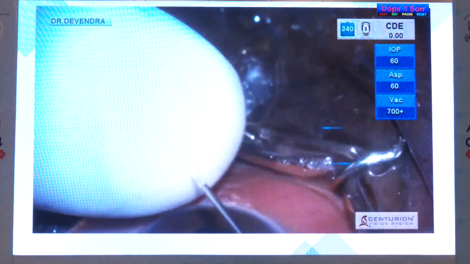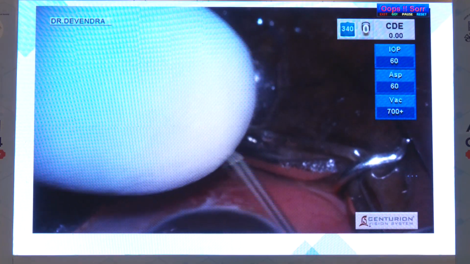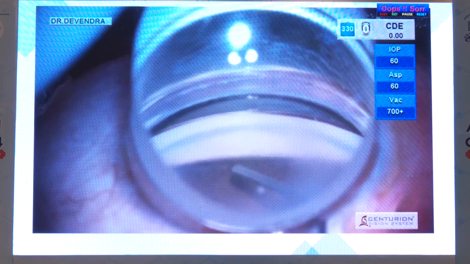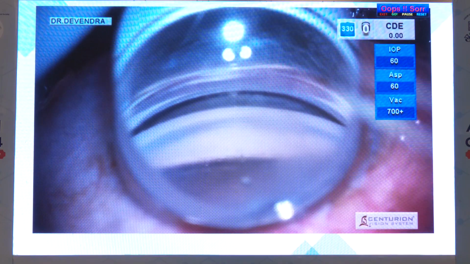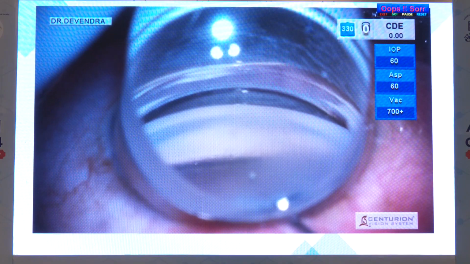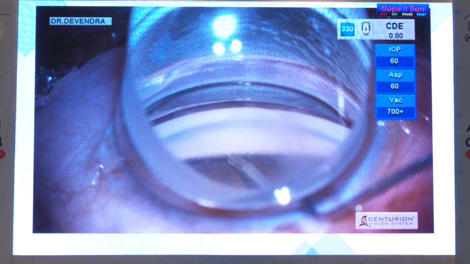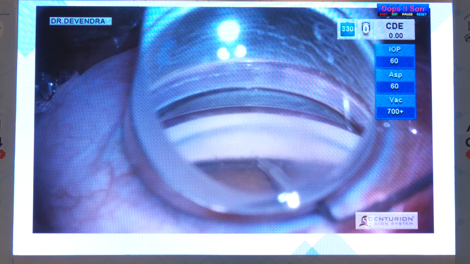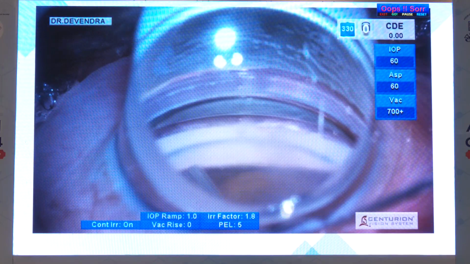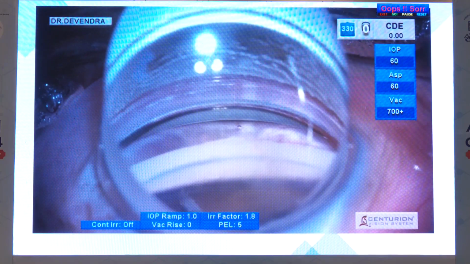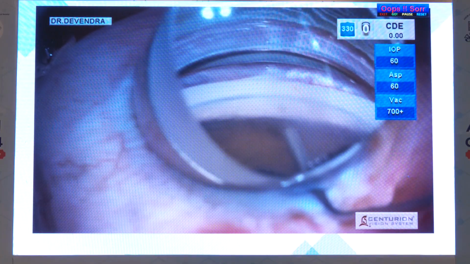This is a soft instrument. You can see it's so gentle, and similarly we just clean the trabecular meshwork. This procedure is very effective, especially in patients with early glaucoma, ocular hypertension, because we are not doing anything, just sweeping the trabecular meshwork. So it's called trabecular tissue activation, and it cleans the trabecular meshwork as well as increases the outflow. The rest of the procedure is similar to any other device procedure, as in thorough surgery.